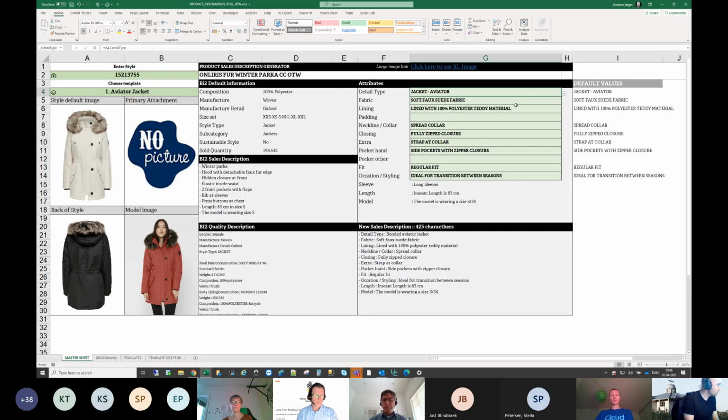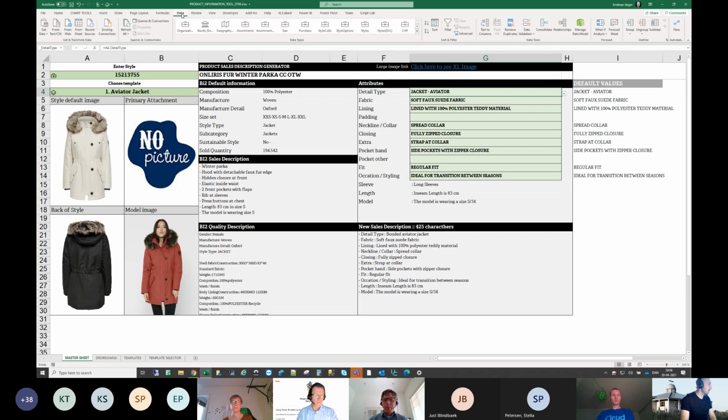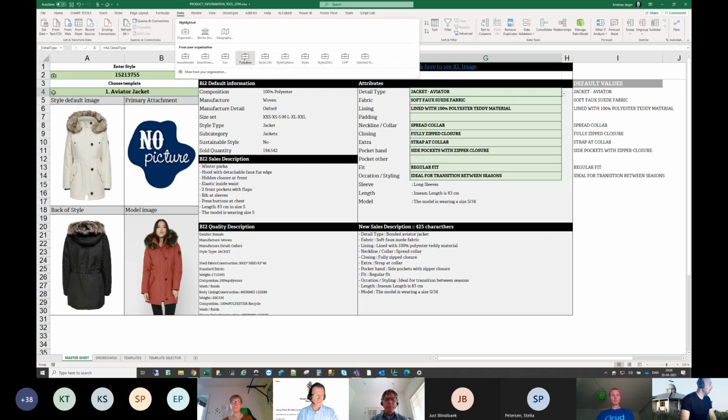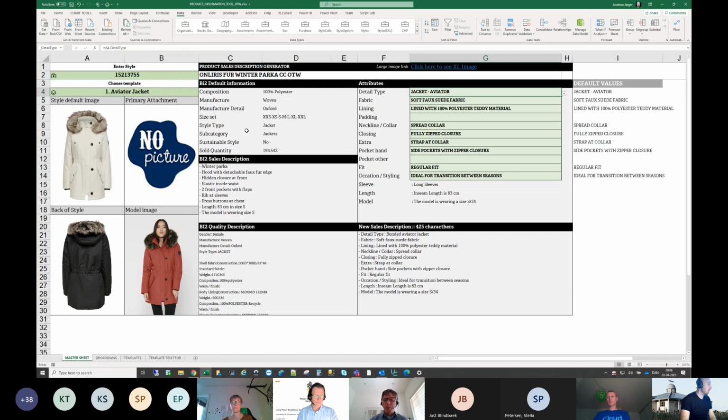And I think Just was the one saying we made a central Power BI file with our data, which is pretty much what we've done here. So we basically found the number plates for all of our products. We go through our styles, our variants, our box configurations, and apply it all into one Excel sheet. For us, this has been an eye opener, and user adoption has been nothing short of really, really good.